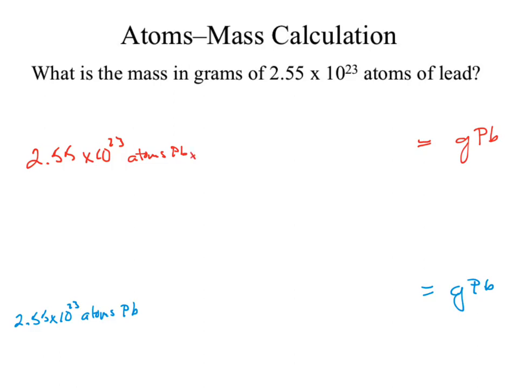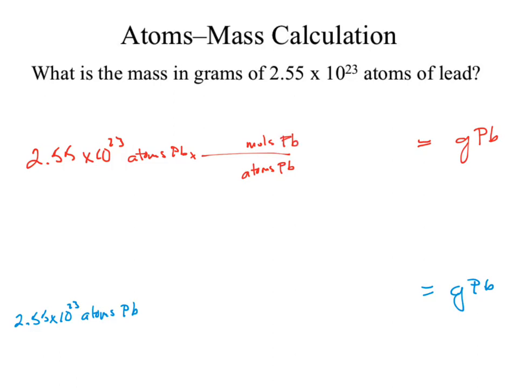So we would go through and say, okay, atoms of lead needs to cancel. And what do I want? I want grams of lead. That's exactly what I want. So I would write grams of lead. For those of you erasing, stop. Do I have that conversion factor? No. So now I can erase it because that conversion factor doesn't exist. So what can I convert the atoms of lead to? What you are expected to do would be to convert to moles of lead.